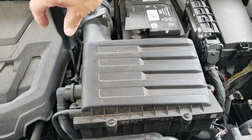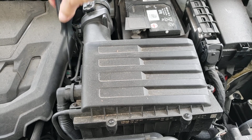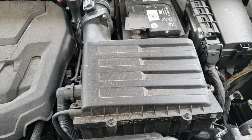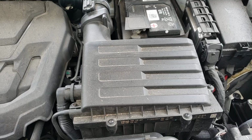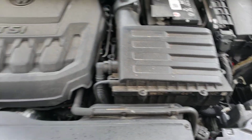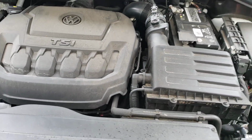I got one more in the back there I want to tighten up. That's it. 8 screws. Check the air filter. Good to go. All right, Volkswagen Tiguan.